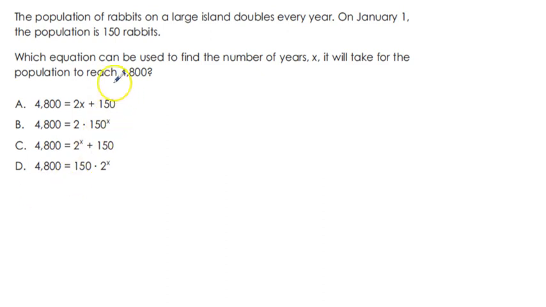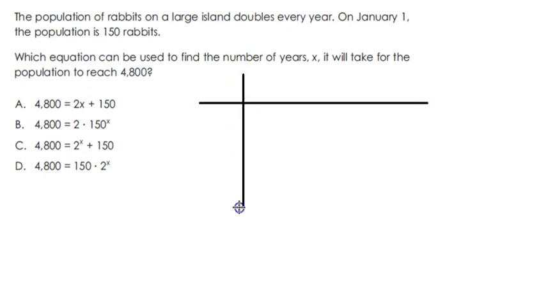If you don't recognize it, if you look at your answer options and you see the answer is 4,800 and then you've got exponents involved, that should be your next clue that exponents will be involved. But if you have no idea what to do, I would just recommend trying to make a very simple table and seeing if you can reason it out, because that is really a good strategy for this question.